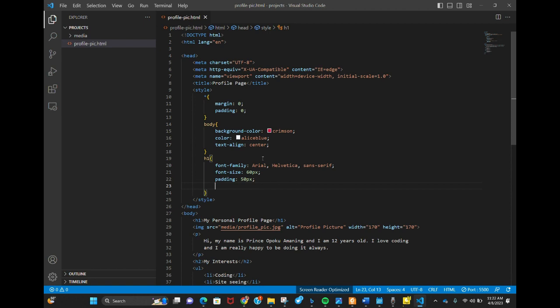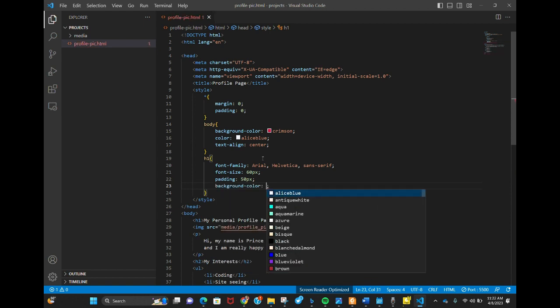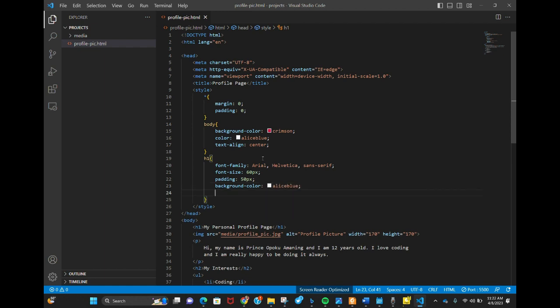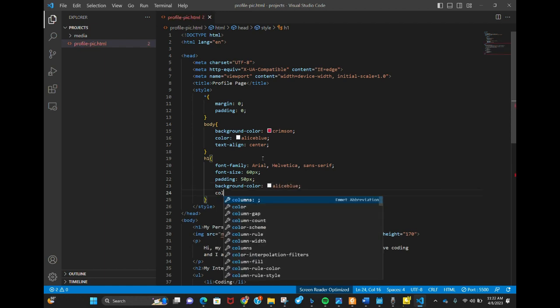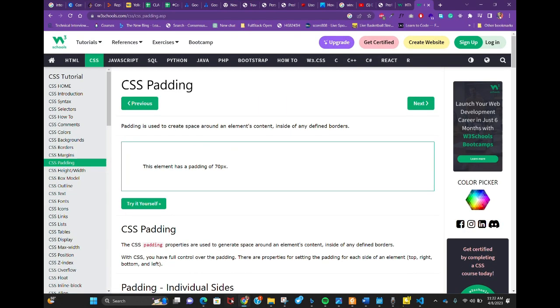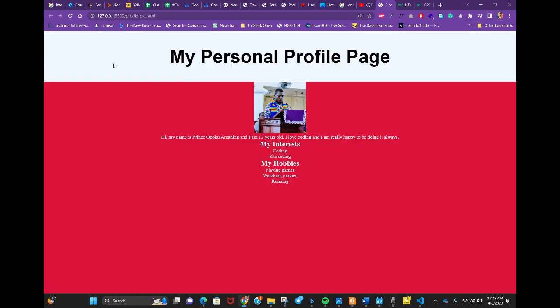Now, we are going to give it also a background color of Alice blue and then change the color of this one to black. So now when I reload my web page, you can see that I have a nice, beautiful heading here.